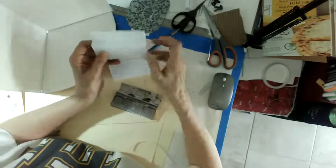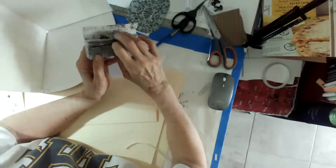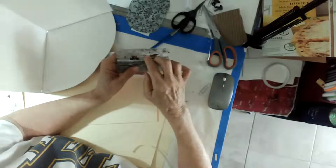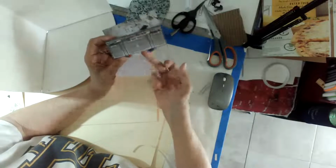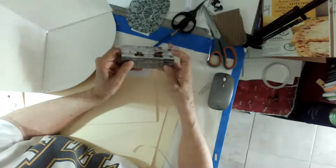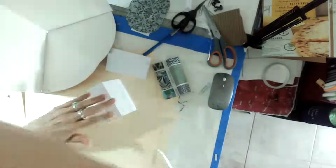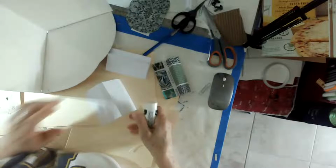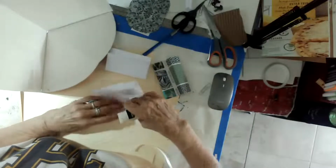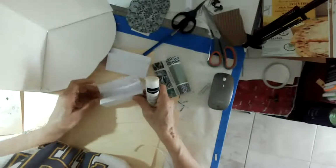So I get Architectural Digest, right? And I saw this really neat stove, and I figured, wouldn't that look cool in my kitchen? So all I did was I cut out the picture of the stove, right? Measured it, and I think this was a half an inch, an inch and a half, a half an inch and a half, and a half inch. You have to make sure you have 5 creases, and you can make it any size you want. And then all I'm going to do is, and I will do it real quickly, I just wanted to give you the gist. I know it works because I've done it with other stuff. But so I'm going to make this box, right?